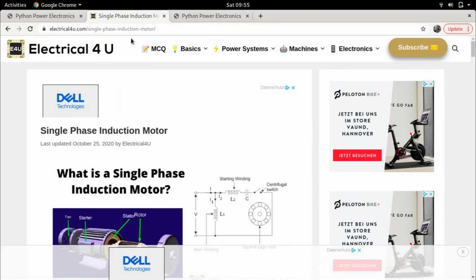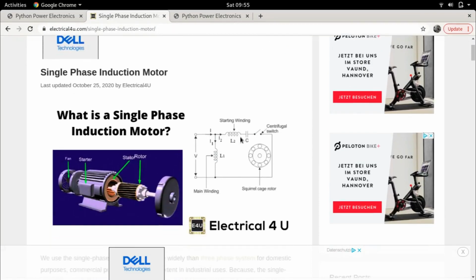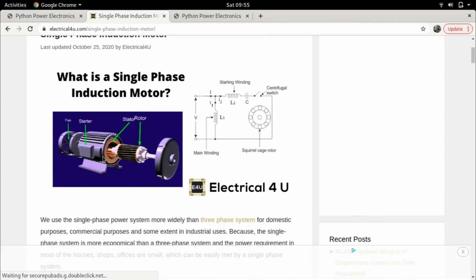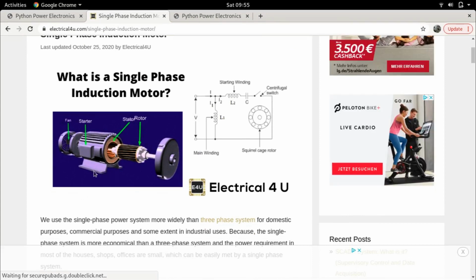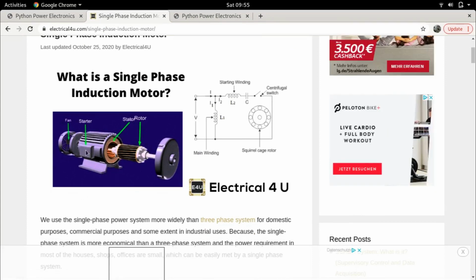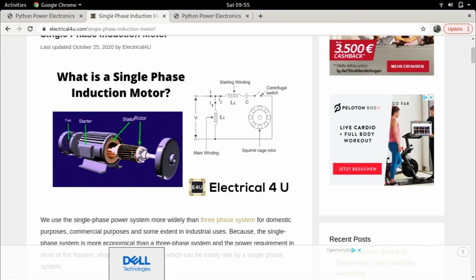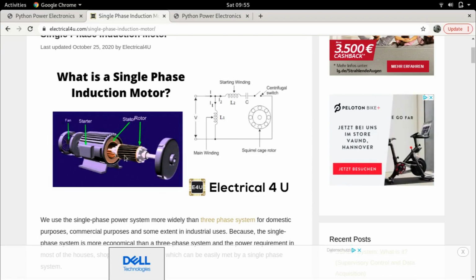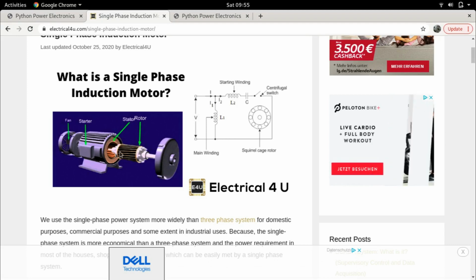I've shown this page before. This is just a page which I found by doing a Google search of single phase induction motor. As you can see, there is the stator which is mounted on a foundation, so these are the mounts. This stator will receive an AC input, and within this stator is mounted the rotor. Here we have considered a special case of a squirrel cage induction motor, where the rotor consists of bars that have been short circuited on both ends.